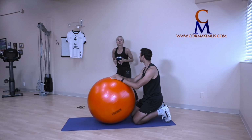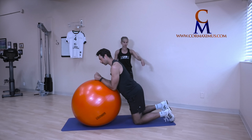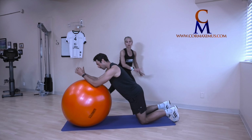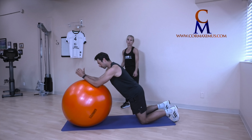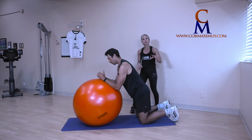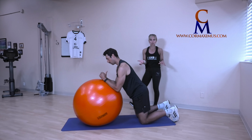All right, forward ball roll is next. You can be on knees or toes. We will judge Cam, see what he picks. Just joking. So, forward ball roll. Ball rolls forward, and we are trying to get, again, shoulders, hips, knees into a nice straight line. At no time should we feel any pressure in our low back. If you feel pressure in your low back, your hips are dropping past neutral, that is no good. We don't want you injured.